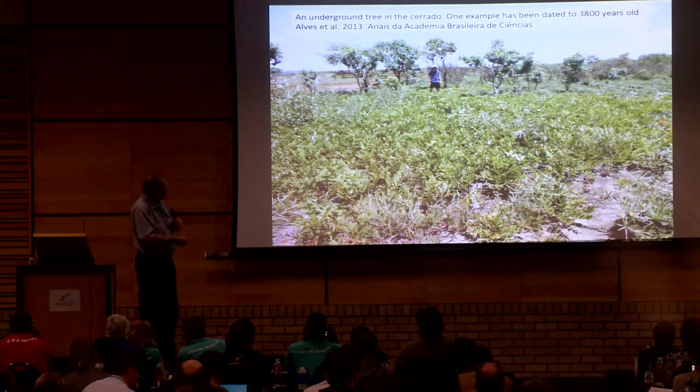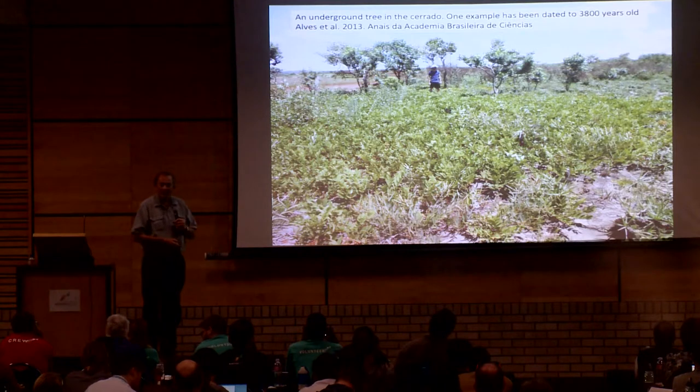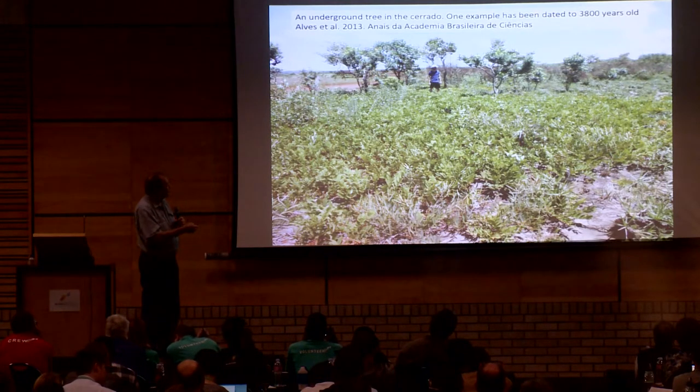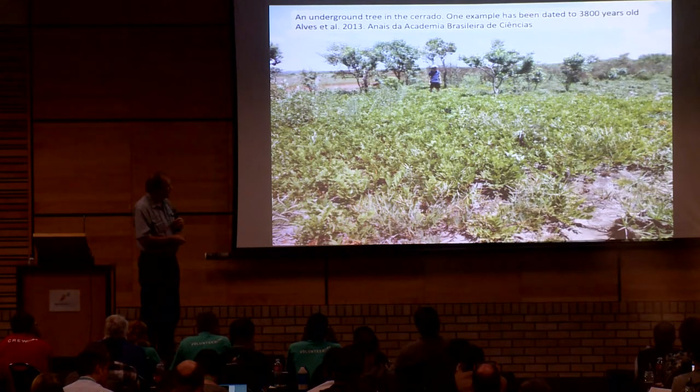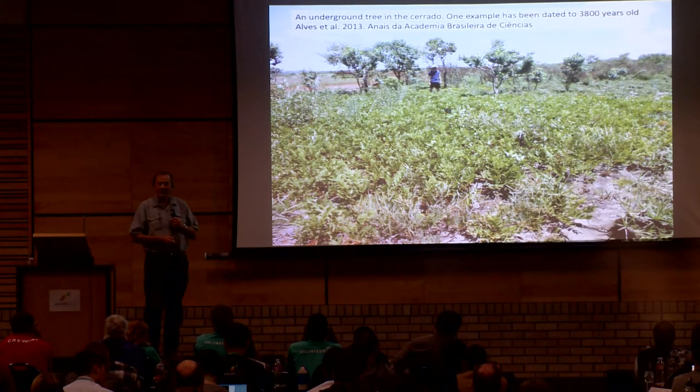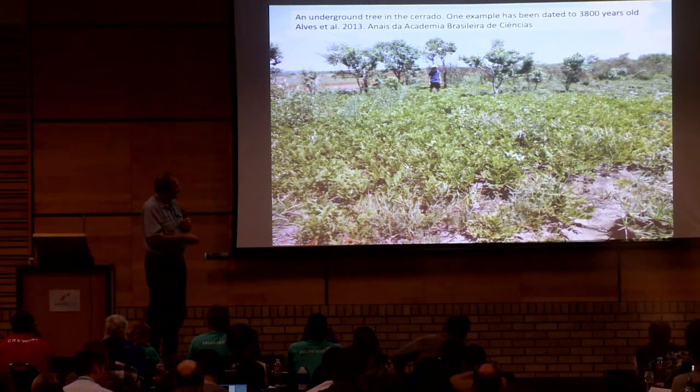And there, this is in Brazil, and there's the canopy of this single underground tree. And if you look around it, that's typical Cerrado with these little dwarf trees, hopeless things, struggling to grow tall. They get consumed by fires regularly. They're slow growing, so their chances of making a tall tree are very low. And under these circumstances, there's selection for these underground trees, which produce lots of fruit and flowers, but you have to do it at ground level.